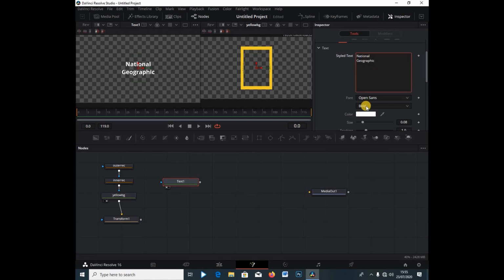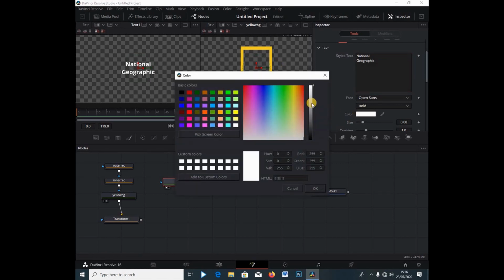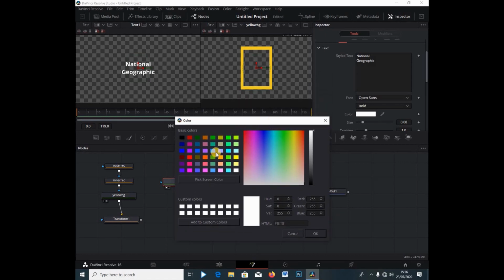And you know guys, National Geographic has a habit of using the same text color as the background, as the rectangle, so I'm going to go under the color, and instead of just guessing the color or trying to find it, I'm going to pick the screen color.